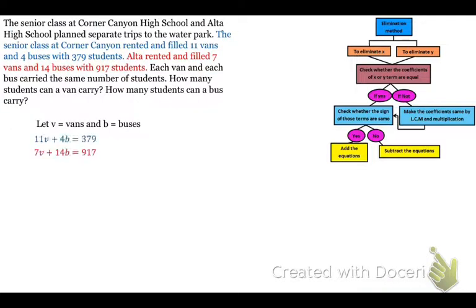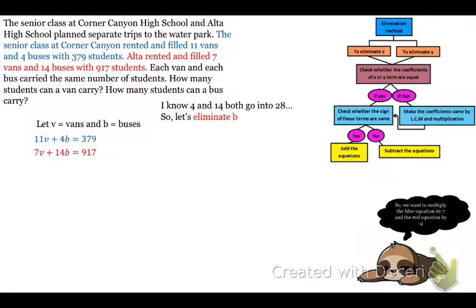In this case, when I was going through this, I had a light bulb moment and realized that 4 and 14 both go into 28. So we can multiply the 4 by 7, because that's going to give us 28. So we can multiply that blue equation by 7, and we can multiply the red equation by 2, and I would negate it, so negative 2, to make that a 28. Again, like in the last problem, I had the 4 and 14 there also. You can just multiply that blue equation by 14 and the red equation by negative 4 if you wanted to. It's going to work the same exact way. You're going to end up in the same exact place.